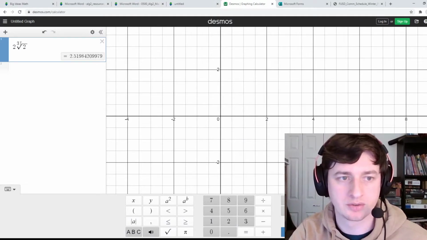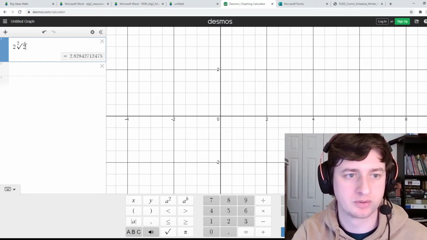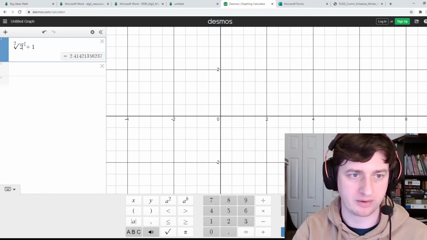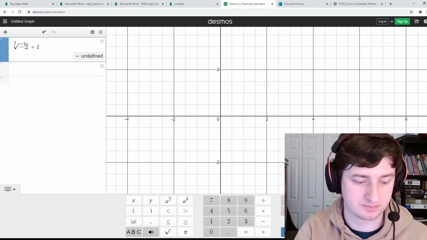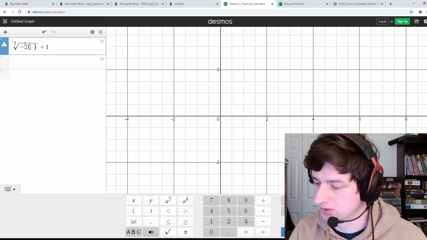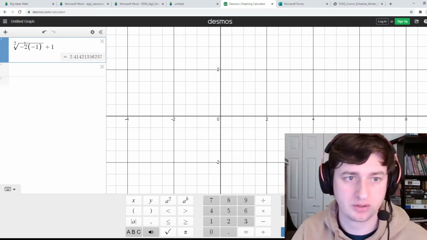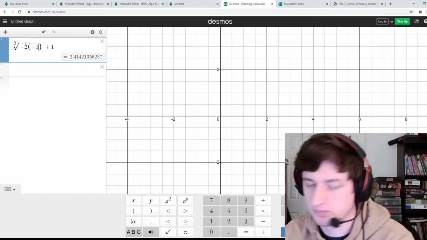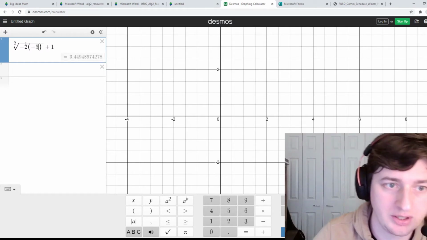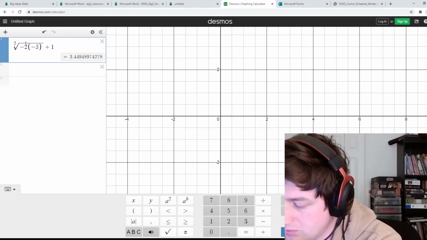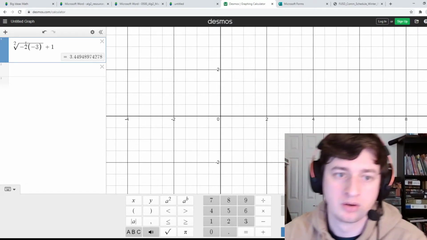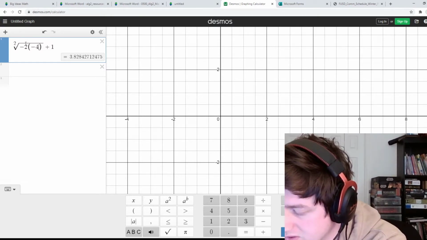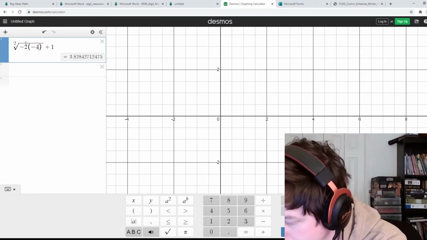This is going to be a square root. We're not multiplying out here, we are adding out here. This is negative, and then our parentheses. So we're going to put in a negative 1, I get 2.41. Going to put in a negative 3, I get 3.44. Put in a negative 4, and I get 3.8. You'll notice 82, sorry.